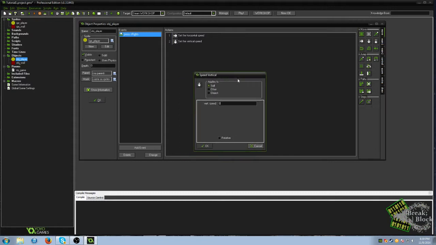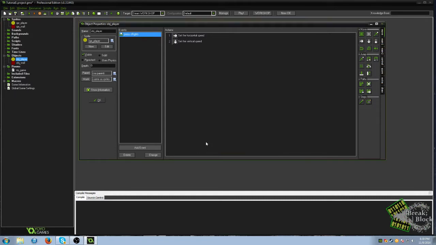And something I didn't point out before, you can see at the top you have self, other, and object. All of this code you're going to leave on self, which means it applies to the object it's inside of. Other is only for collisions, really. Basically, when you collide, you do something to whatever you collided with. And an object, if you click that, we can actually specify an object for it to do this on. But we're going to leave everything on self. Relative is something for another day as well. It would basically add or subtract the value in this box rather than change it. But we're just going to leave it at 0. That's not going to be checked, that's going to be self, and we're going to hit OK.